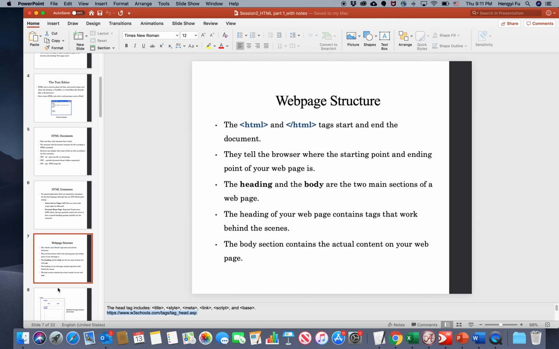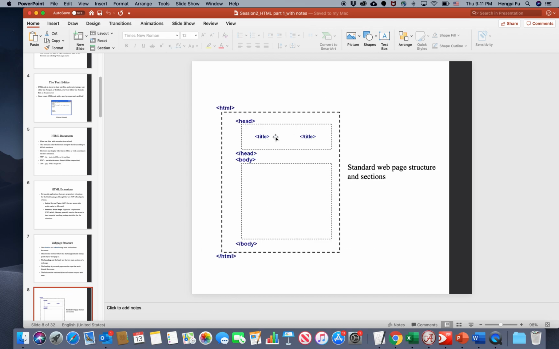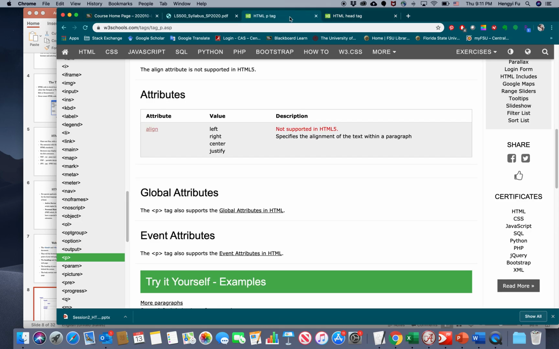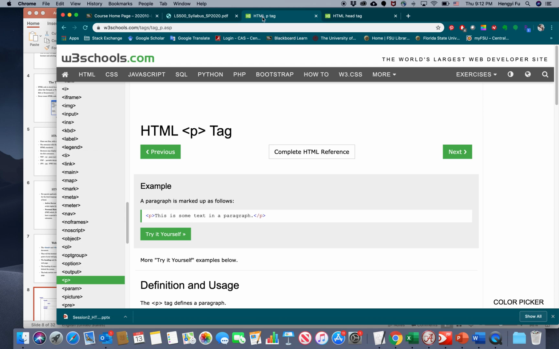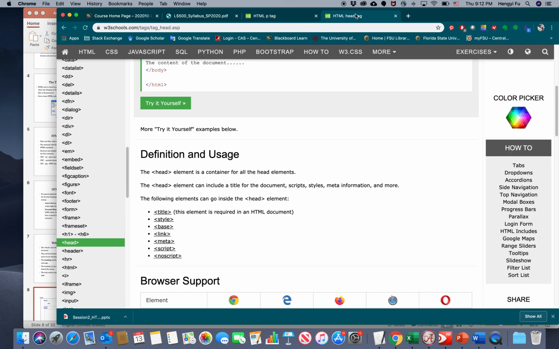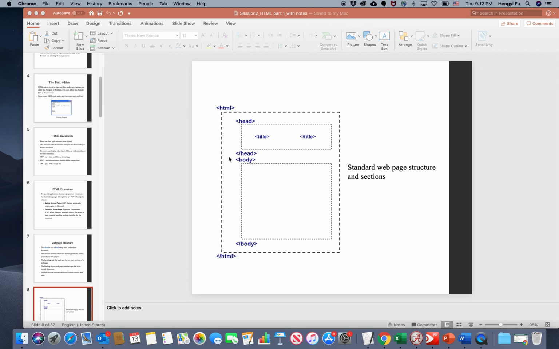The title element here is the only element that is required to be contained within the head element. The content within this element is displayed as a page title in the tab of the browser, and is also what search engines use to identify the title of a page. The title in the head will be HTML p tag. This one, the title will be HTML head tag. And you can only have one head element and one body element, no matter how complex your code is.